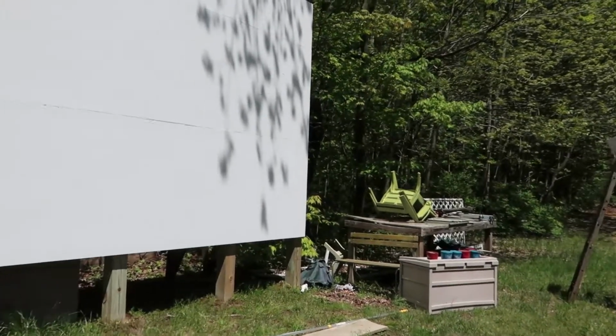So yeah, you probably can't tell, but it is a little bit whiter. Let it dry for a bit. I'll check the can, see how long it's supposed to dry.